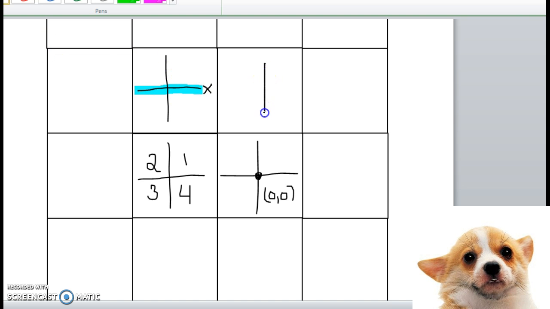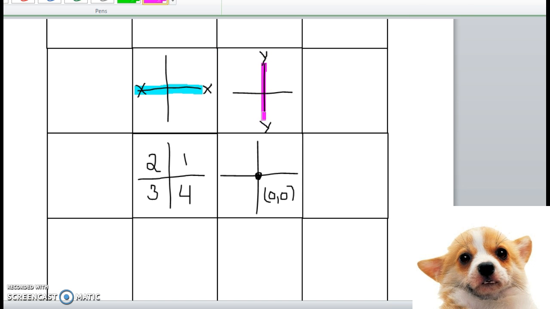Again, I'm going to draw another coordinate plane under my y-axis tab, and I'm going to label this axis as y. Actually, make sure you add an x on both sides. So the vertical line is your y-axis. If you don't have a highlighter, you can come into class tomorrow and highlight both of those sections.